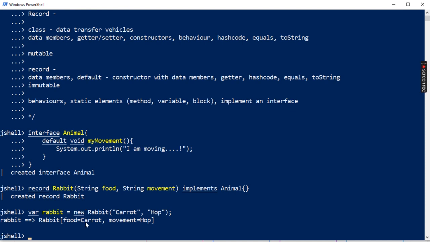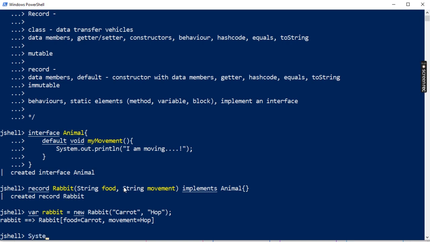We just declared a simple record of type Rabbit, which is implementing an Animal, right? And here, since there is a default constructor with all its data members, upon initializing, the rabbit object got created immediately.